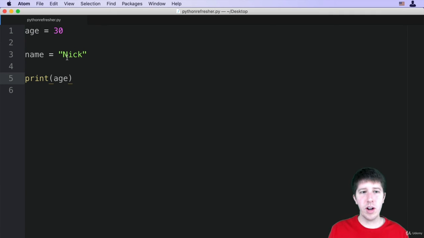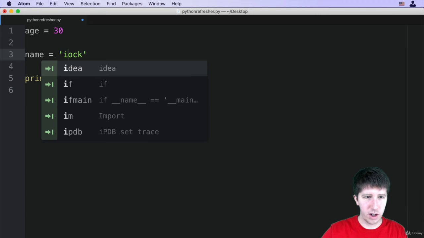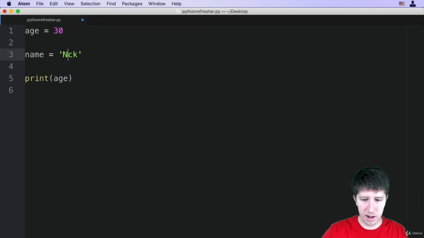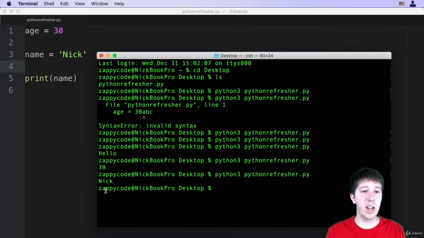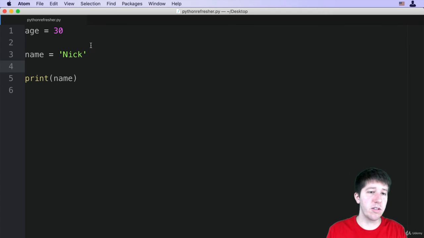Now, one more tip with Python here. When you're creating strings, you can either use double quotes or, preferably, I like to use single quotes. So we could just say Nick inside of single quotes. That is completely valid code. Oh, come on, I have to learn how to spell my own name here. Okay, so if we save this and print out what's inside of name and run it, it shows Nick. So you have to decide whether you want to use single or double quotes.